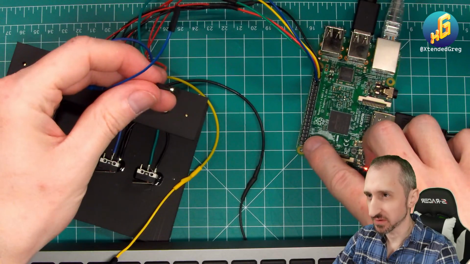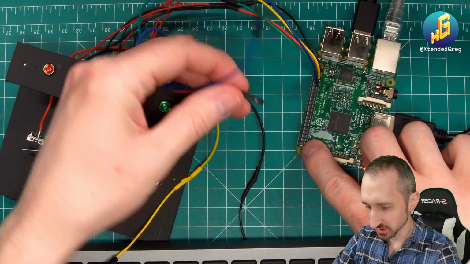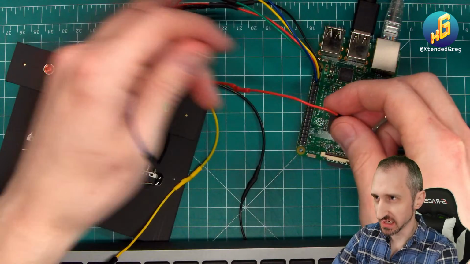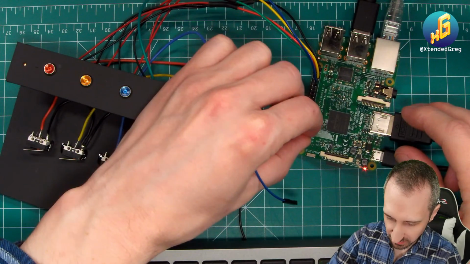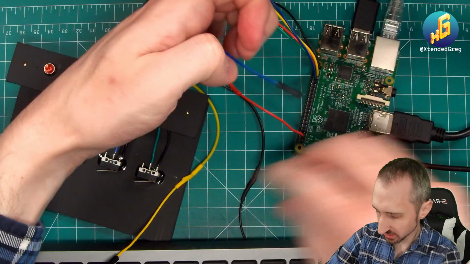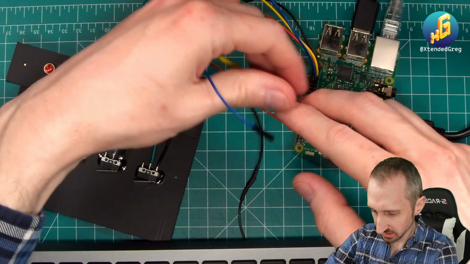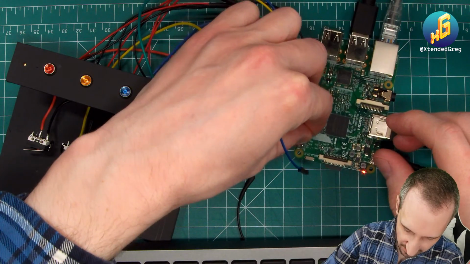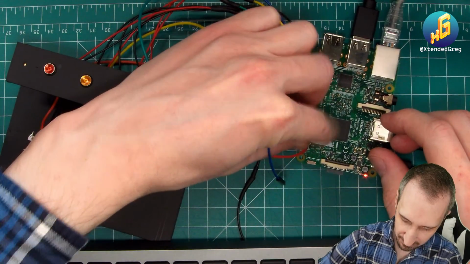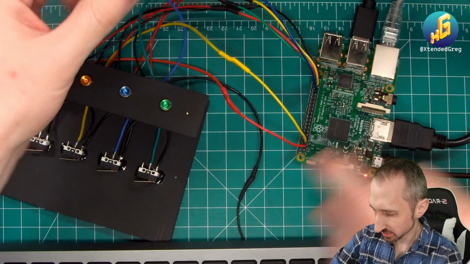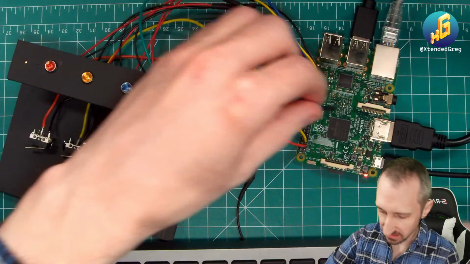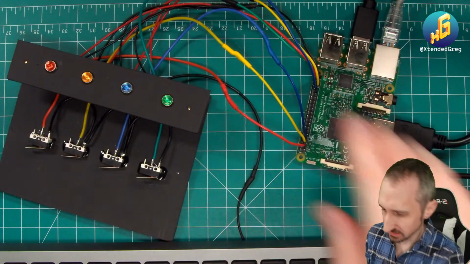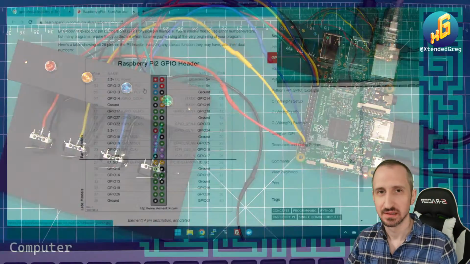Right, so it's starting from here. So this is 3.3 volt. Then we will have player 1, which is red. We're going to plug into GPIO pin 2. Player 2, which is yellow in this case, we're going to plug that in 3. And then blue, which is player 3, we're going to plug into 4. Perfect.